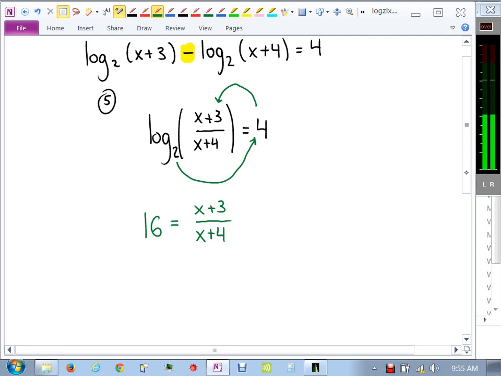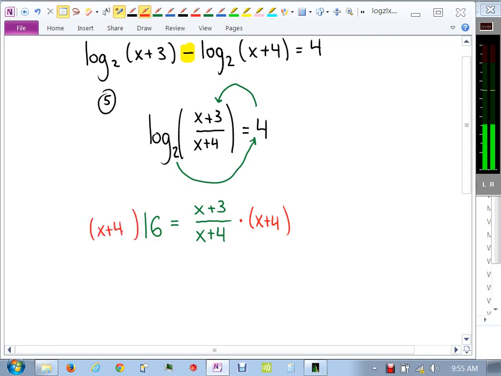Now, it's been a while since you've seen an equation like this. The last equation we did was quadratic, right? And we've done linear equations also, but this is a rational equation. You took 0303 and 0302, you looked at these at some point. To solve a rational equation, you look at the LCD, least common denominator, and you multiply both sides by the LCD. Well, the only denominator we have is x plus 4. So we multiply both sides by x plus 4.